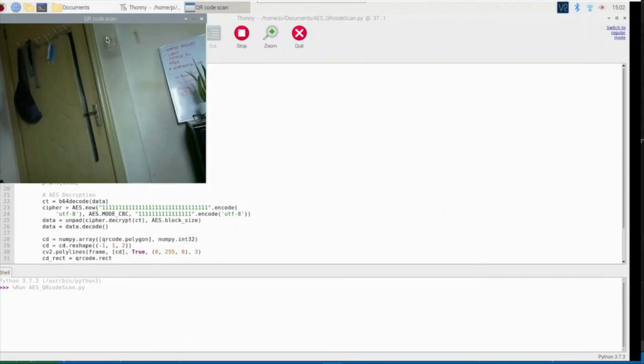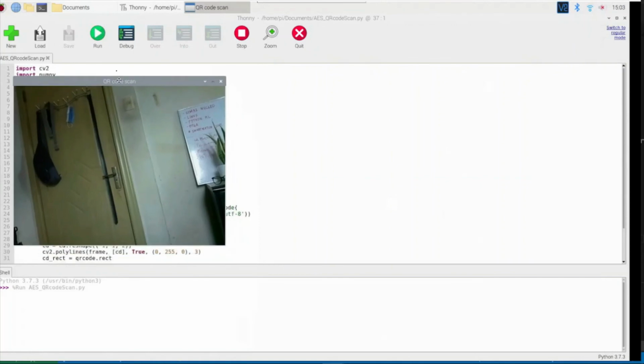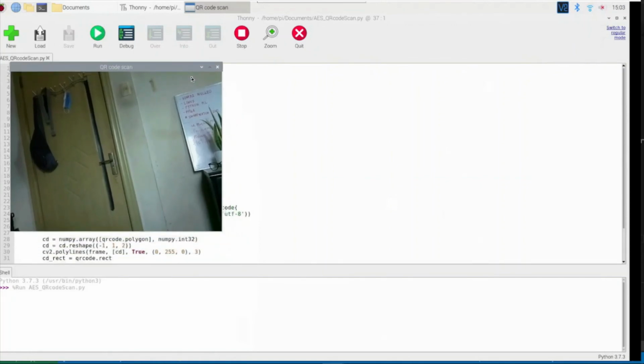What we should expect is to see in this window a text above the QR code. My OpenCV is a bit laggy. We should expect the decrypted data, not the encrypted data. So let me generate my code.